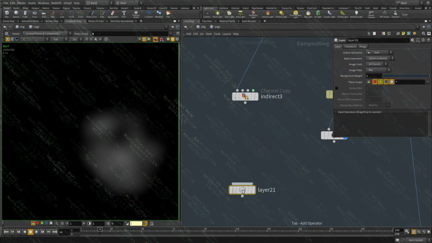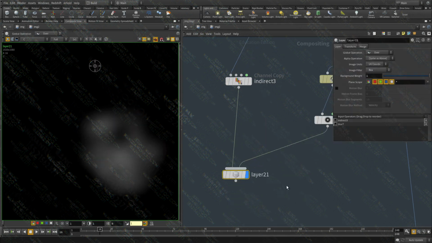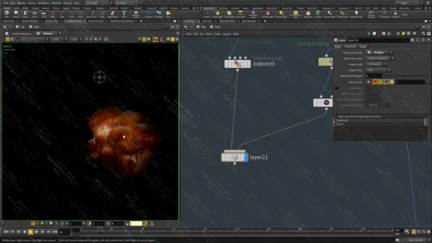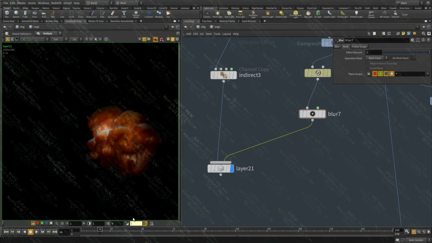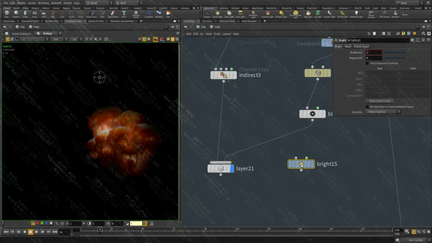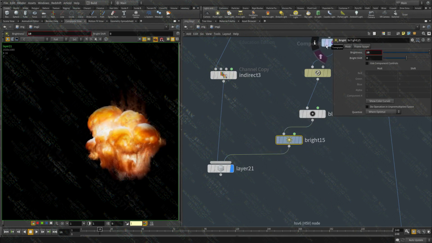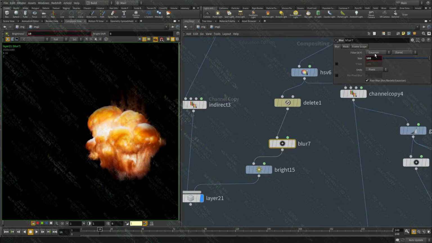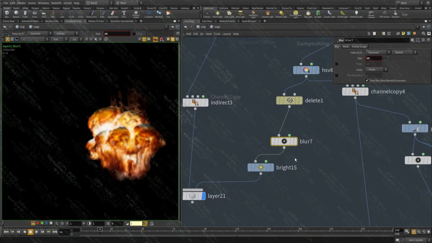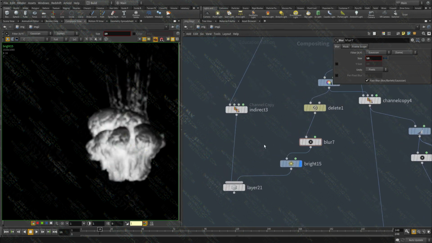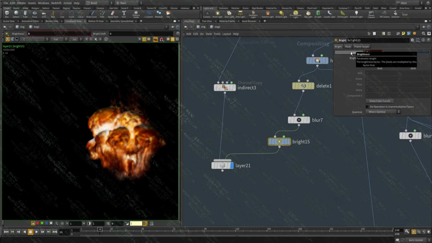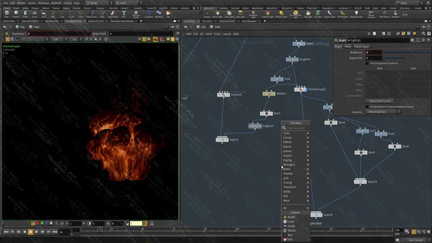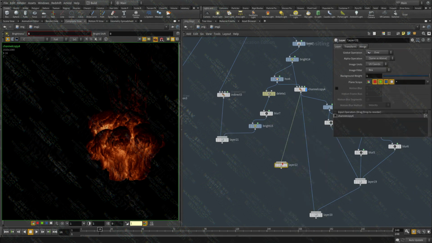So I'm gonna use a layer node. I'm basically going to multiply it. So whenever there is info here, it's going to mask the data. But let's brighten it up so it's more visible, and let's reduce the blur amount, maybe 20, 10. Yep, and then I'm gonna add that to this.